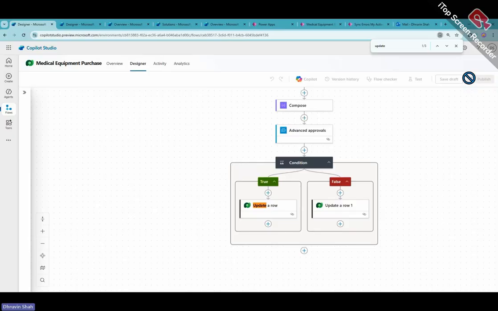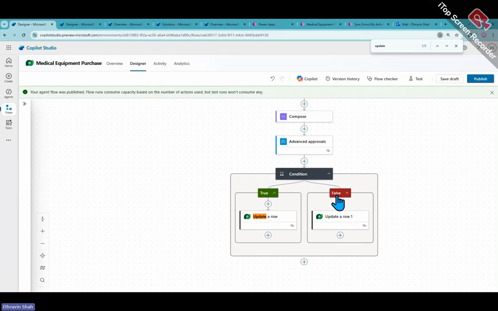Okay, and now let's test one more time. Probably we will not be able to test the entire thing. The reason I'm saying this is that we have now added this advance approval condition, so it will take around the next 10 minutes to execute. So it will stop at this point, but in the meantime we will learn something different and we'll check again.